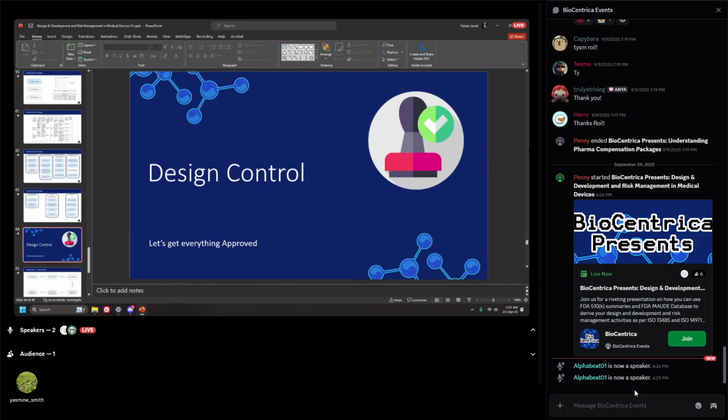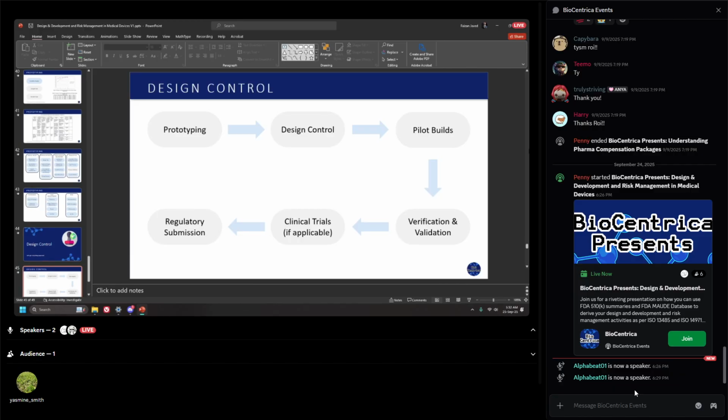Then you go formally into design control. So at this point, you just do the compliance part, which is usually a waterfall. So you just go from prototyping to design control.